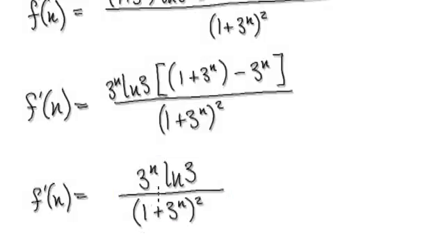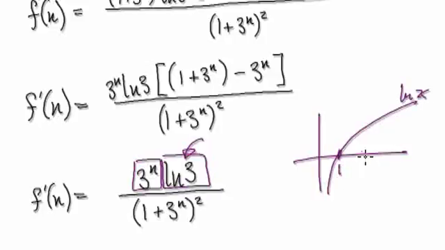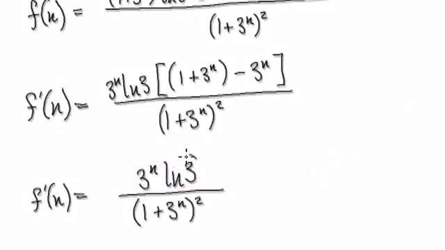Now if you look at this here, you've got one block multiplying another block divided by this block squared. So that's what you've got at the moment. But then if you look at this block multiplying with this block here, this block here is always a constant. If you look at the natural log graph, natural log of x, this here is 1, 2, 3. This is a constant, and it's always a constant, and it's above 0. It's always a positive constant. This block here will be a constant, and it's positive.